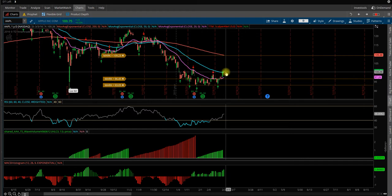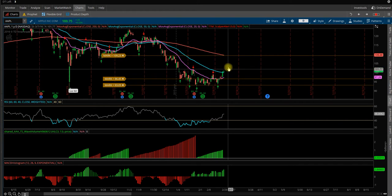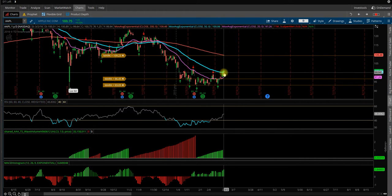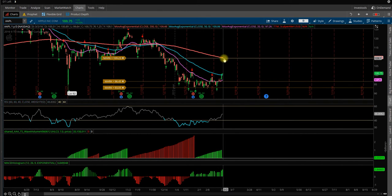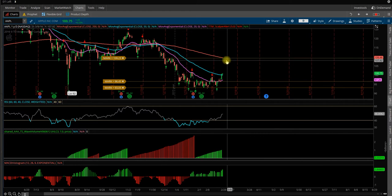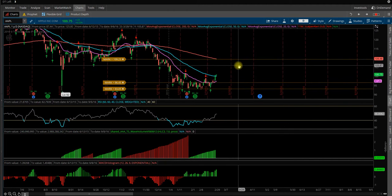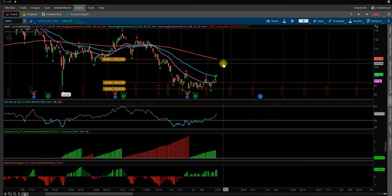And if it continues from here, which I suspect it probably will, you're going to get this nice run back up to 109 or 110, which is a good area to take the profits. And or if you get called away on it, that's fine too, because you're going to make a nice gain here and then wait for the next setup, because most likely if it does get back up to this 109 or 110, it's going to get rejected off of here anyway, and they're going to show some selling here for sure.